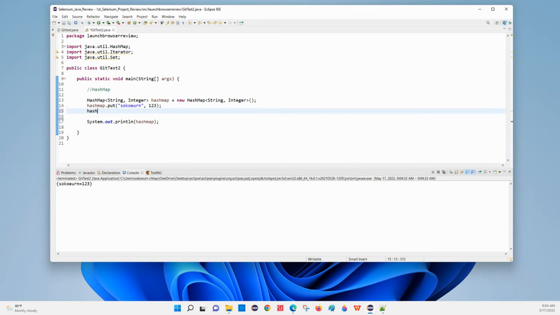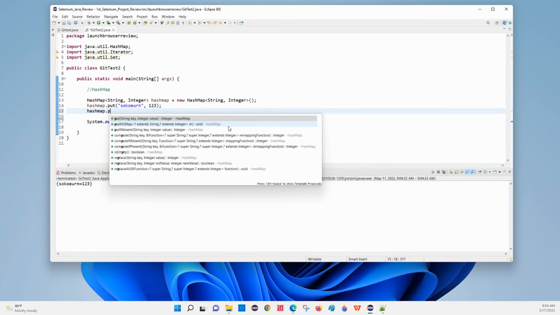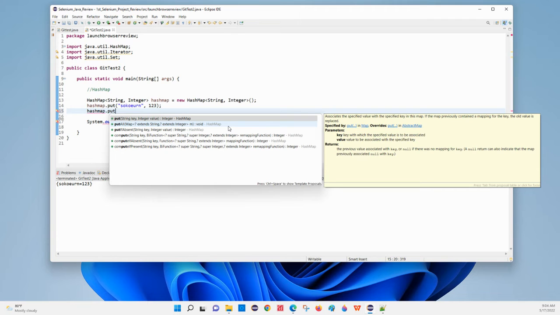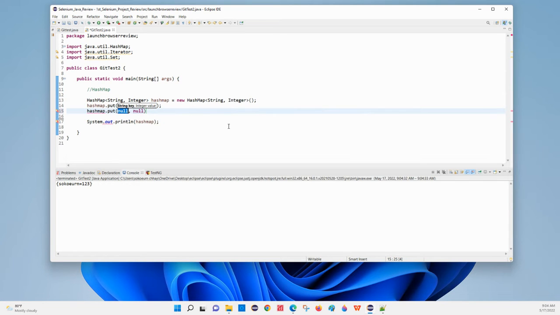Let me add another one: hashMap dot put. We use the same thing. Remember, only use the first one, string key and integer value. Let me put another one. What is the string key? Let's say Sarang, and let's say 2, 3, 4.